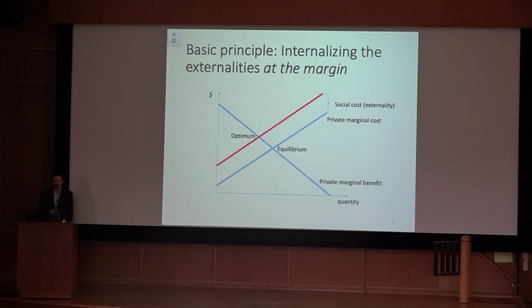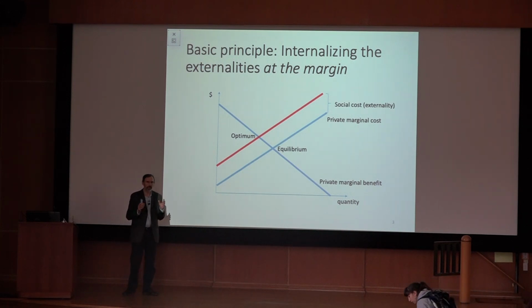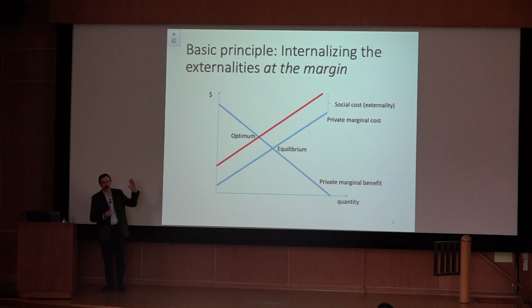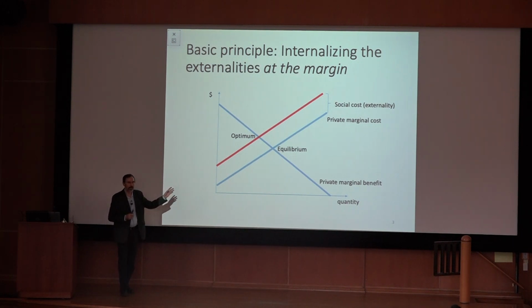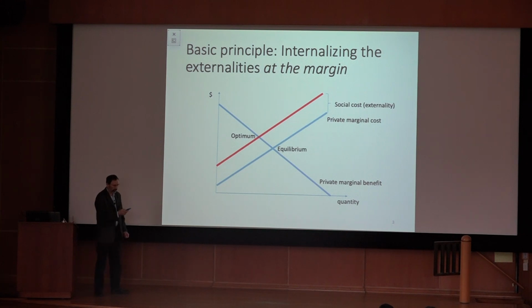So let me right away talk about how we think in very broad terms about why and how we can do something about the environmental problems. The basic graph that especially economists have in mind when they think about these issues is this graph. On this graph, something important to understand is in the title: everything is about the margin. So what does that mean?